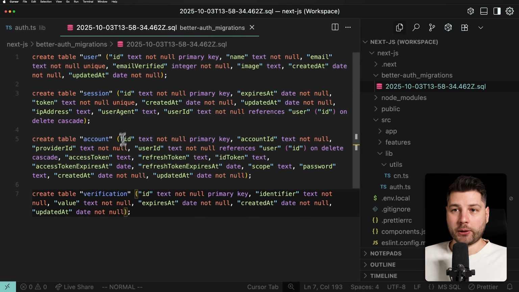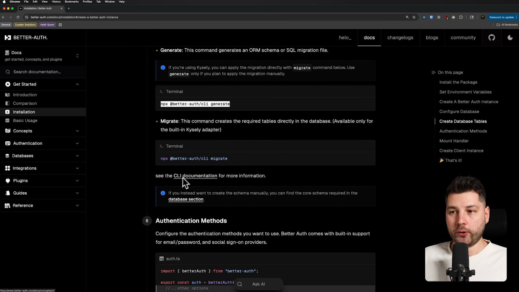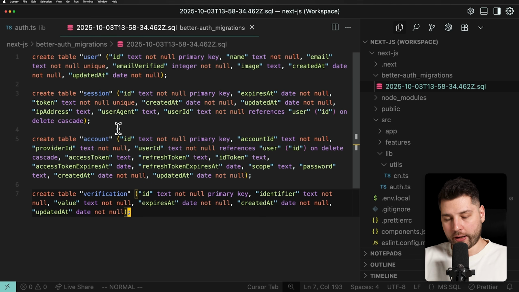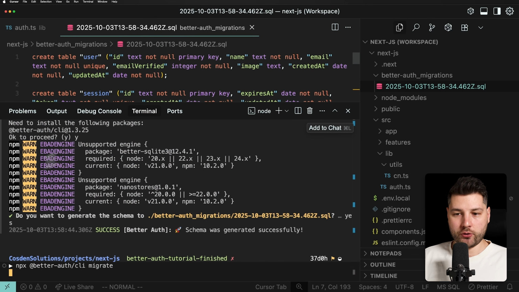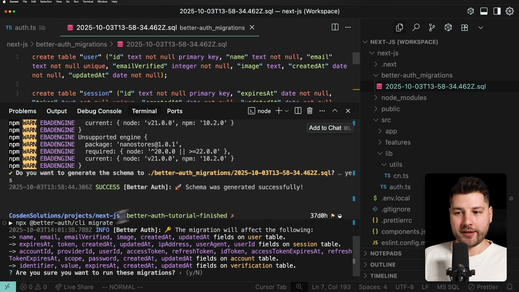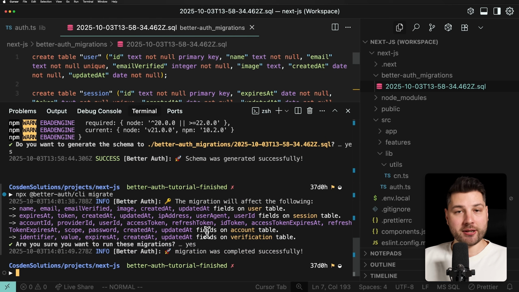So now that we have our migration file, what we need to do is come in here and run the migrate file to actually apply this migration to our database to actually create our tables. So I'm going to come in here and then run the migration command. And this is also going to take a little bit of time. This is going to tell me what effects it's going to have on the database. So here we're going to basically add all of these properties on the user table. We've already seen this, so we can just press yes and just let the migration happen successfully.